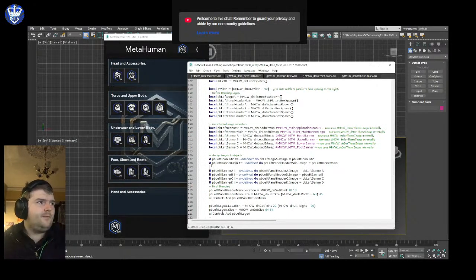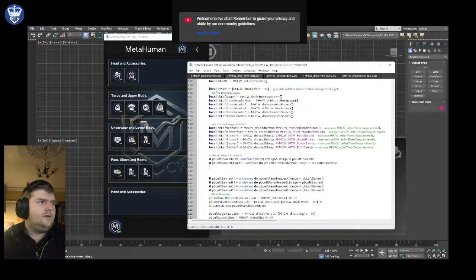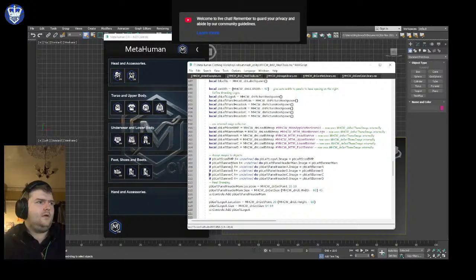Okay, so under here we want to set the size of the image. No, not that, we'll do it here. So PB left header main, image layout.